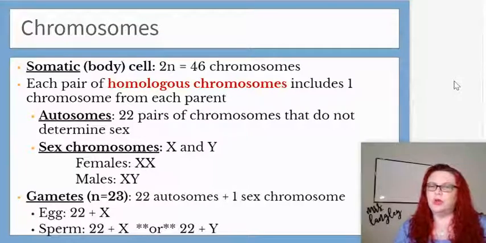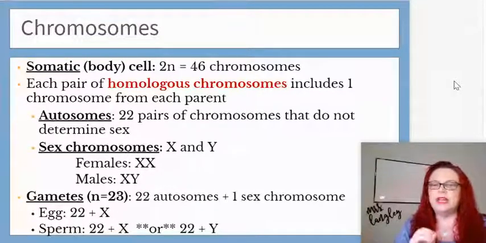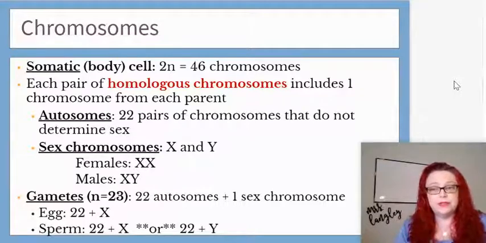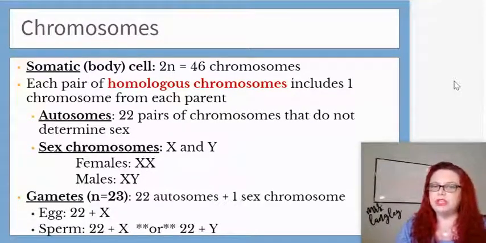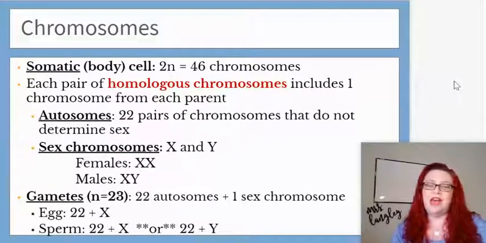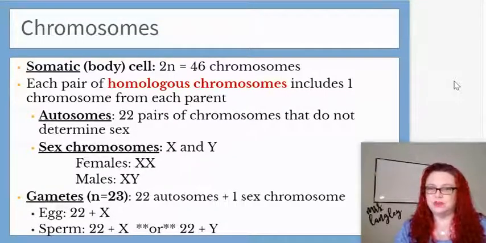Now, autosomes are chromosomes that code for everything except for the sex, okay, male or female. So we have 22 of those in humans. Now, this is different for other species, but in humans, we have 22 autosomes. And then we have one pair of sex chromosomes. These are X's or Y's. Again, for humans, other creatures have different systems. And in humans, females are XX and males are XY. Now, we have recently learned that there's a lot of variation that can be occurring here in our genders for XX and XY and how we determine sex at birth.